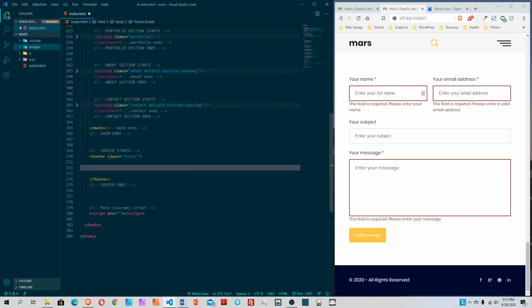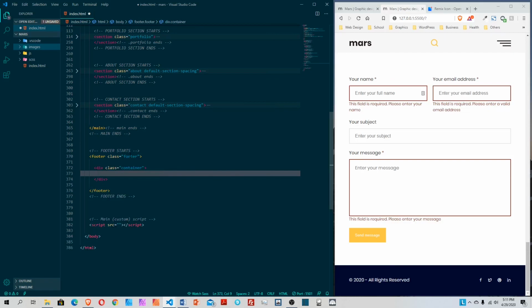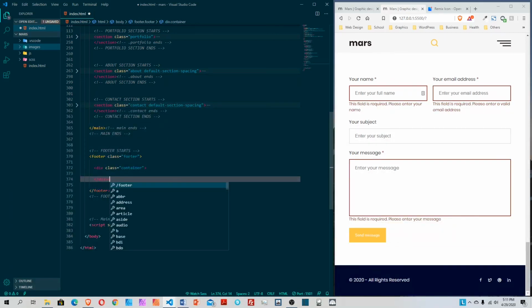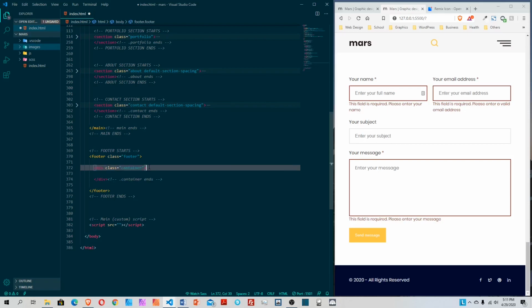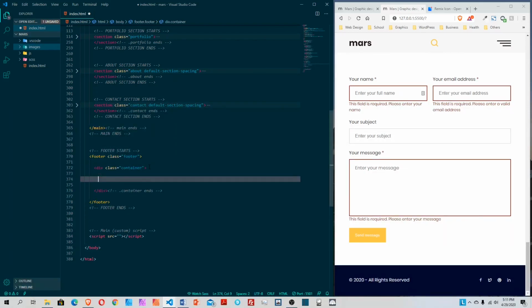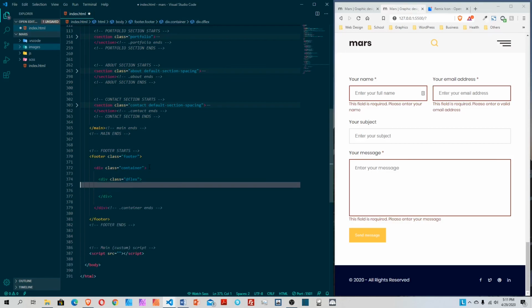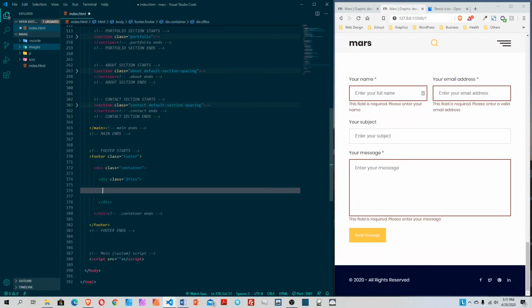Inside here we have the container, our container, so everything will look nice on our website. And then inside of the container we have our d-flex class. And you can see first we have the copyrights and the social media icons.